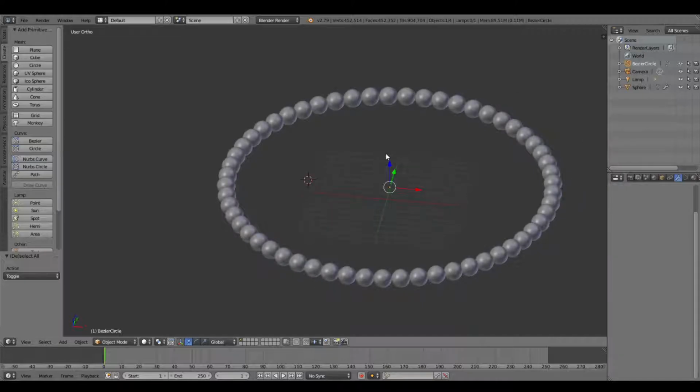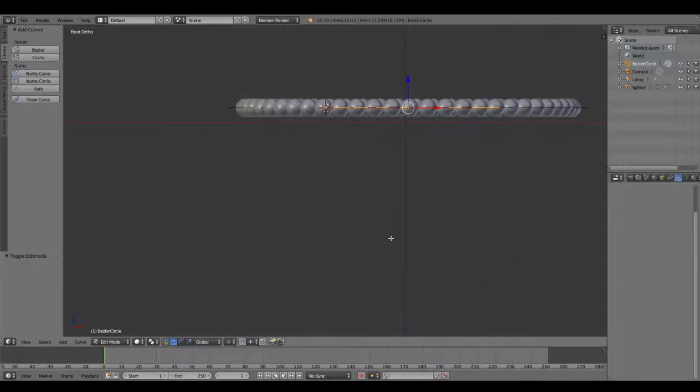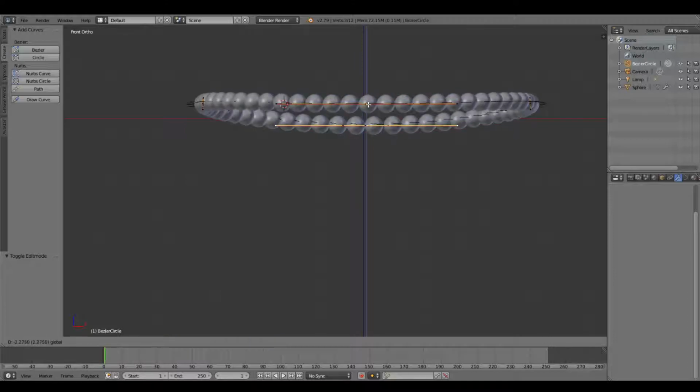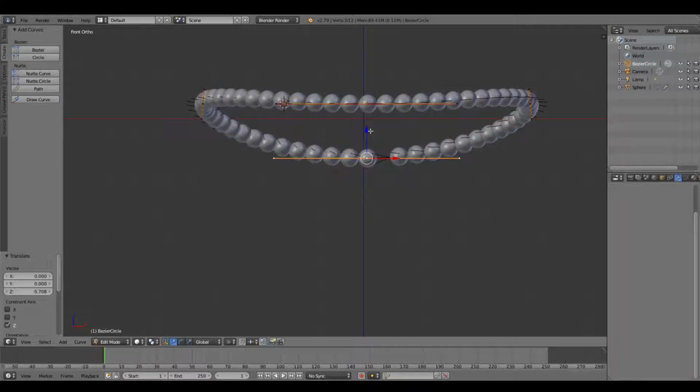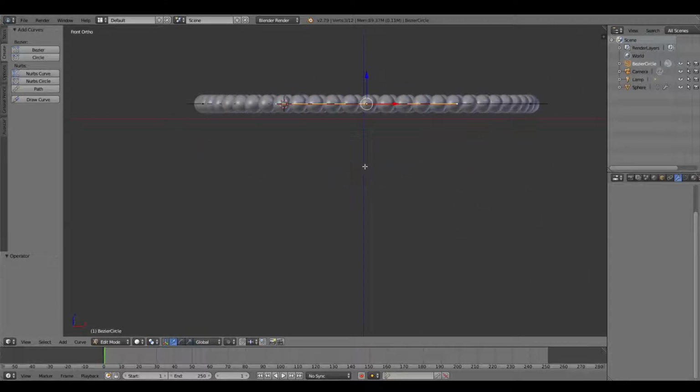Okay. Tab. Make sure that you're in the front view. Select the front middle vert of the curve, which is this one, not these on the side, but this front one. You're gonna pull it down. Oh, look at me. See? That's not the one I'm looking for. I pulled the back one. So you're gonna do the front one. You're gonna pull it down on Z.